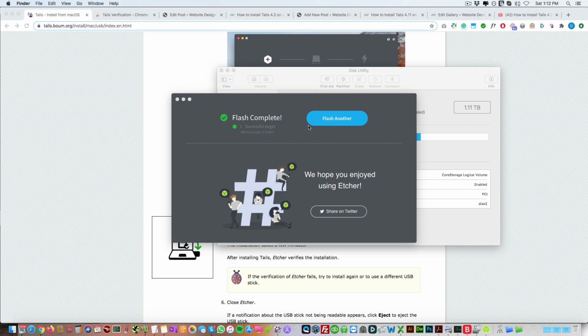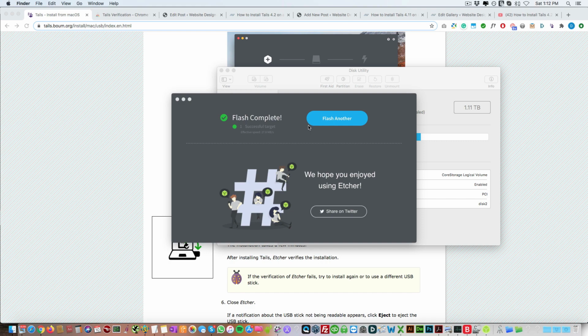To do this, you would just restart your computer, and while it's restarting, hold down the Alt Option key on your keyboard. As your computer is starting up, you will see the bootable drives there. If you see Tails there, then everything is great. Tails works on your version of Mac. Just select it and boot Tails.